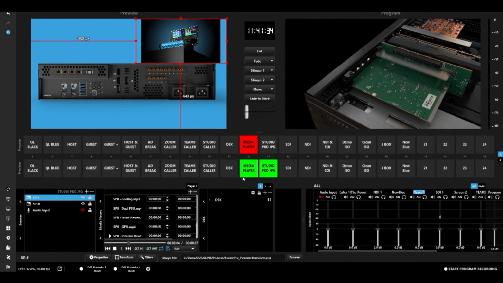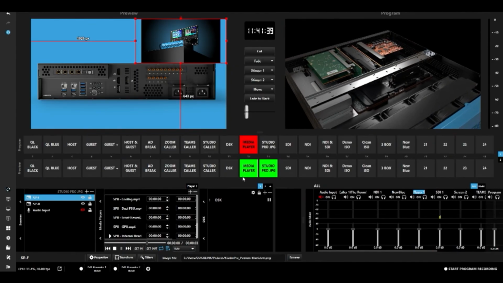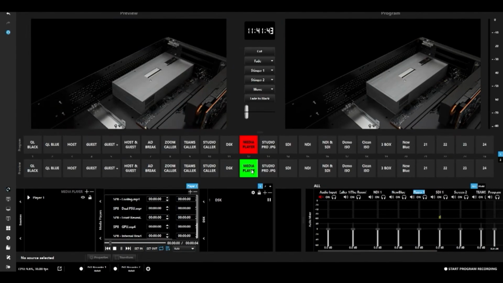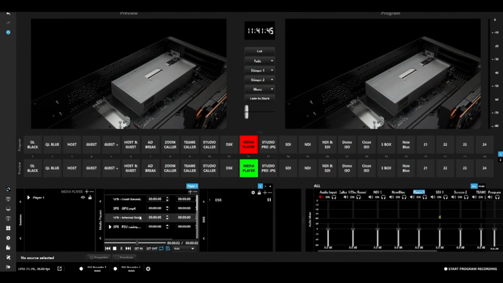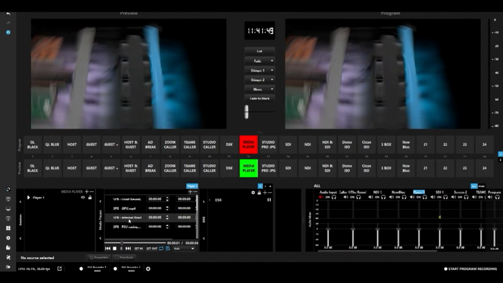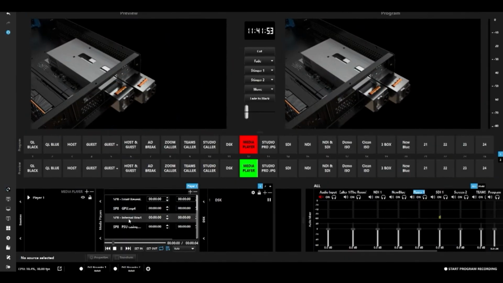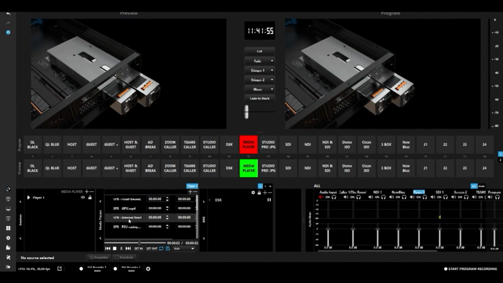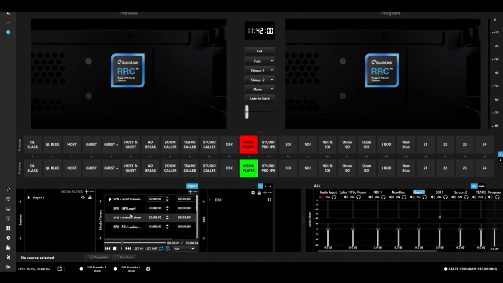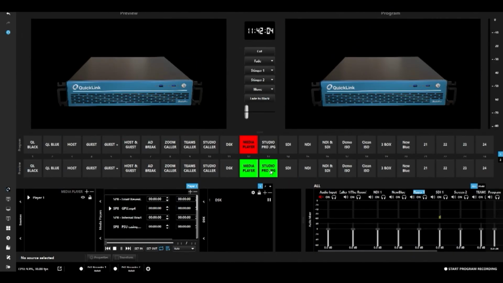With the Studio Pro, you're not limited to the amount of media players, or the amount of downstream keys you can put onto your production. You can create media players within the system and upload all of your videos that you want to have playback for your different types of outputs. Any video that is uploaded can be transcoded to the format of the session or the project that's going on. So anything that goes in, you can have it played out within a playlist, loop different types of videos, and have those within your production.